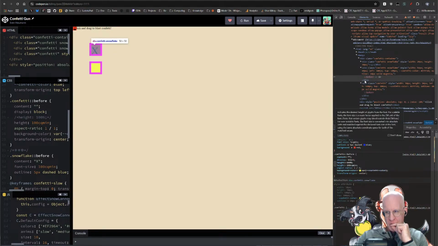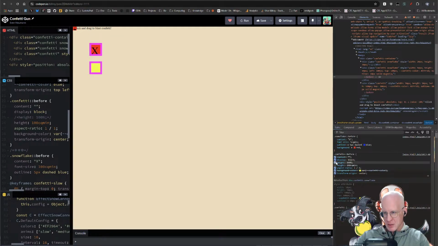Oh, 50 by 64. So if I go back to height 100% and width 100%, and then we'll say font size bigger.